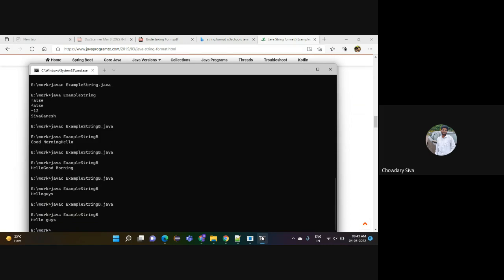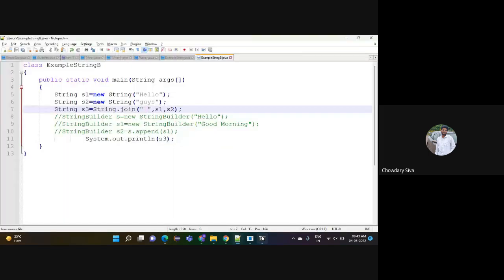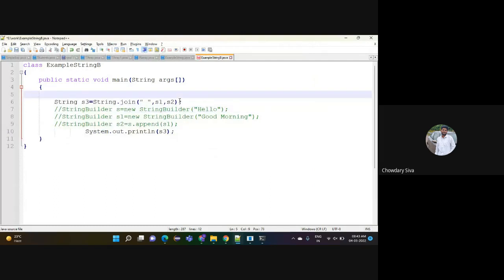Okay, next I need to add two strings using a StringJoiner. That means we have strings, right? So we are adding the strings like this. And now what I need to do is add after creating an object for the string.